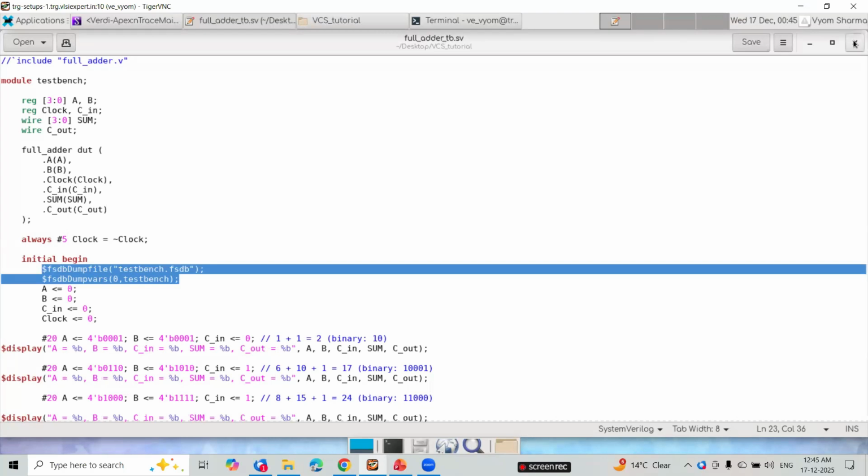Okay, so that's all for this session. We have learned how to run VCS, and we have seen the result in VERDI, right? So now I expect that whenever we write a code and start simulating it in VCS, we don't have to worry about the tutorials of the VCS. So that's how the VCS and VERDI run. Thank you.